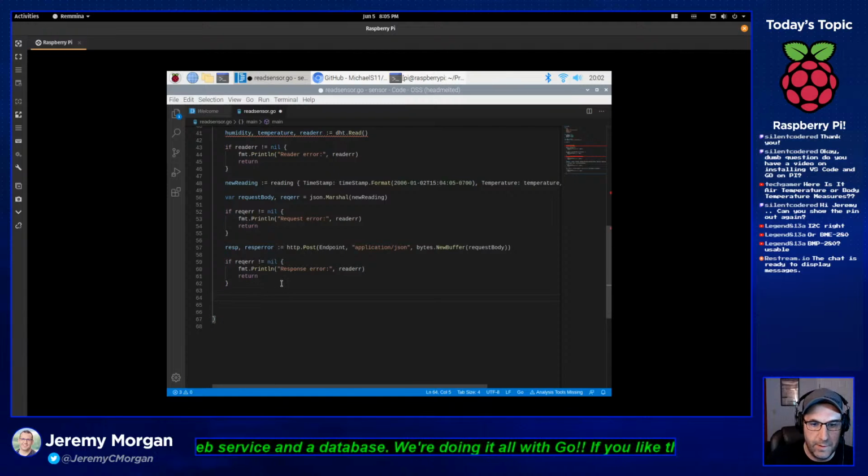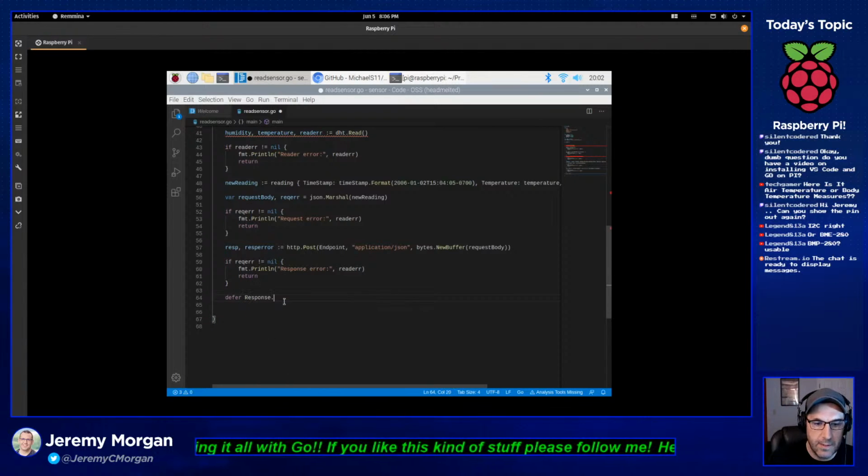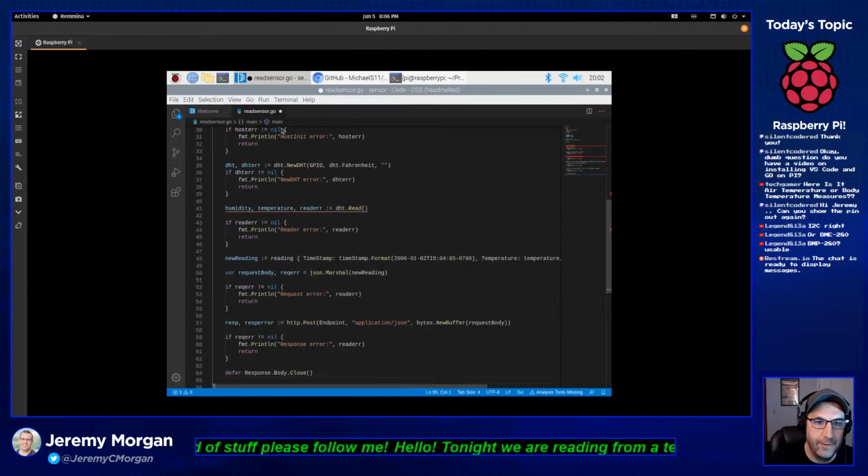And we've got this request response, and we need to close this response. We'll do that with a defer. Do response. I don't know if I'm going to use this request body or not yet, but I'm going to close it anyway. So now I've got it set up so I can read it if I want to.